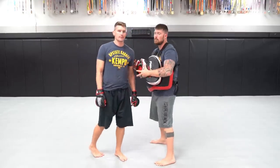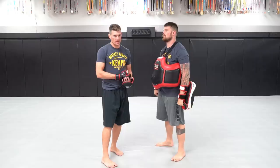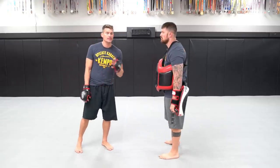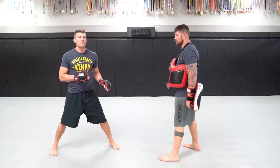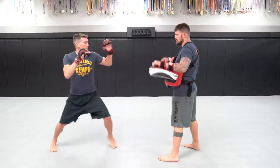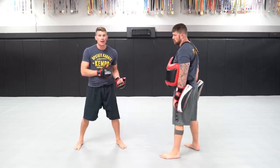I like when I throw my combinations to either start with a kick or finish with a kick. I don't like to just throw my hands or just throw my kicks — put them together, that's how you're going to trick people. I want to be very light-footed. I don't want to stand there unless I'm trying to set something up. I like to play a little bit, move, throw feints to get my opponent to react. If I can see what kind of reaction they're making, it determines what technique I'll throw next.